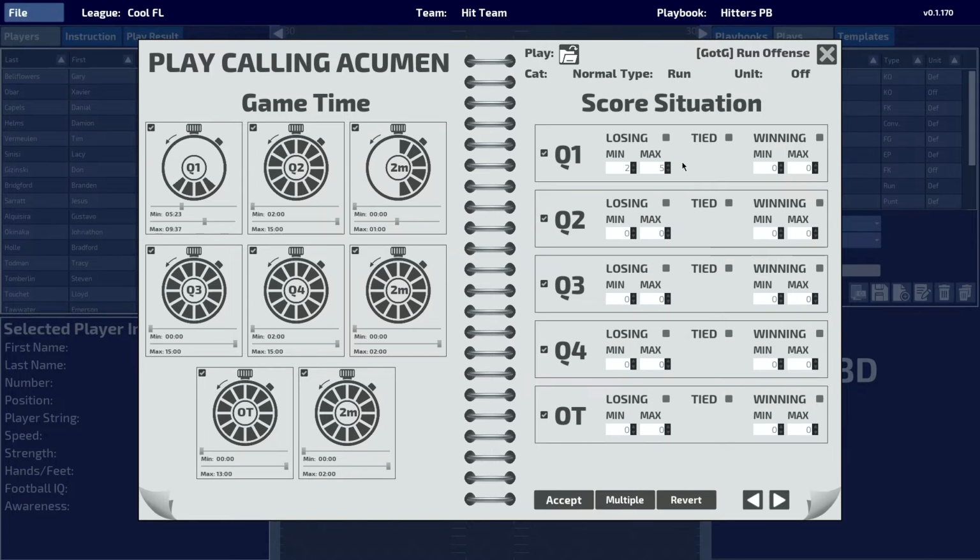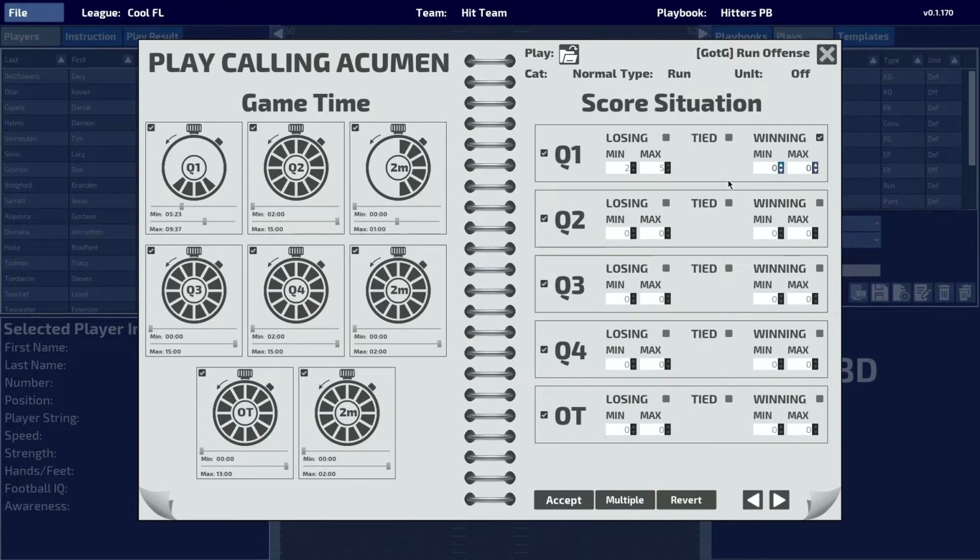By unchecking it so that we have 3 unchecked boxes, this play will simply be selected as a candidate play with no further check or criteria. Should the tied box be checked, this play will be eligible if the game is tied.